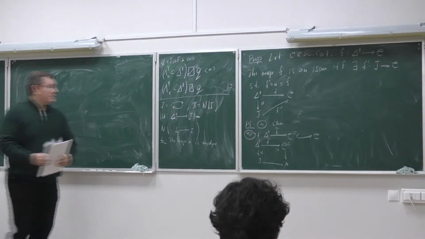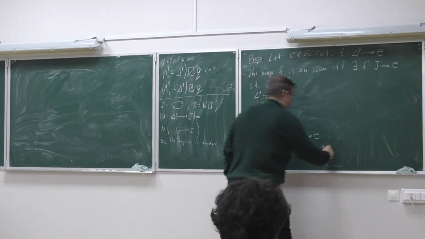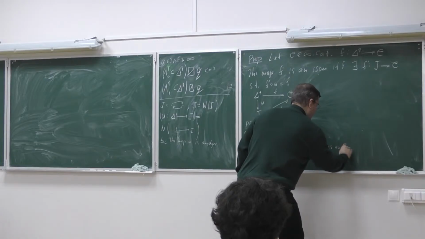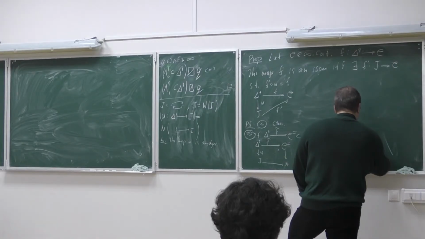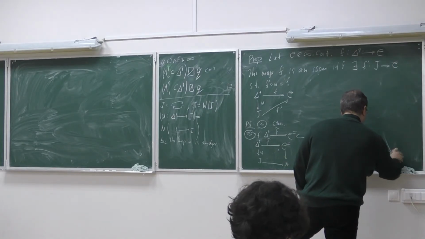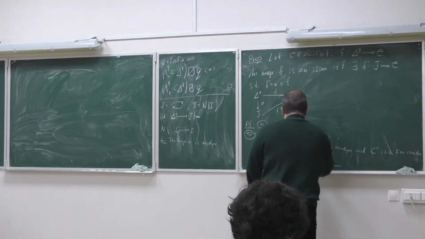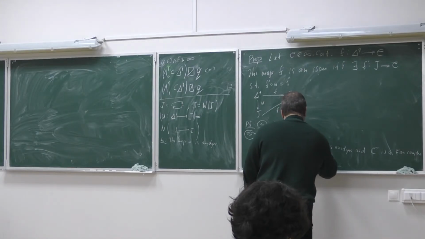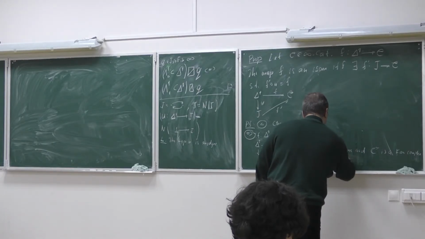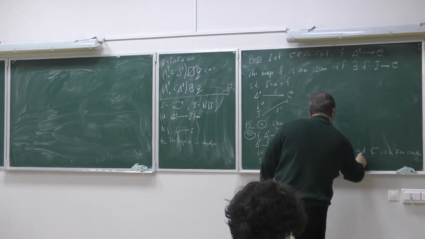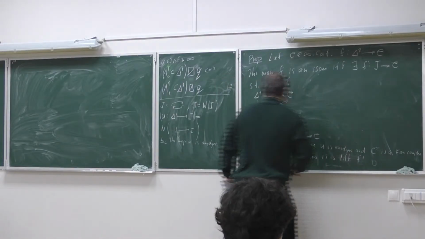So I need to write this. Since U is anodyne and C tilde is a Kan complex, there is a solution, or lift, and we call this f prime. And this lift f prime is exactly what we need. Okay.